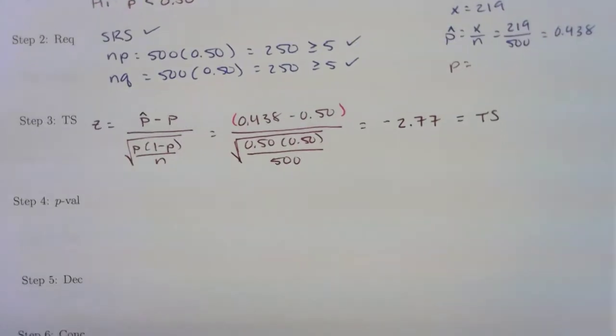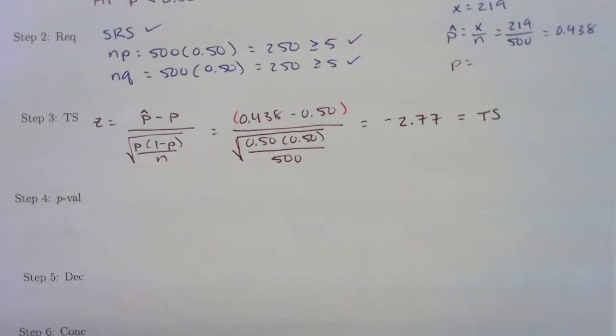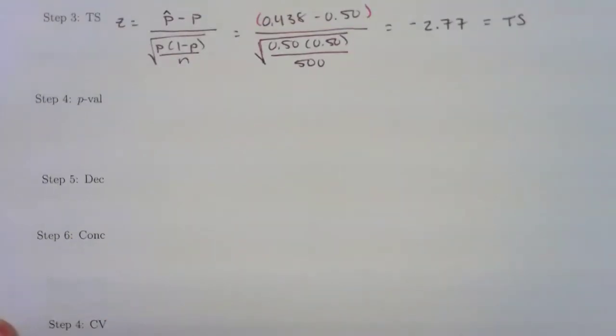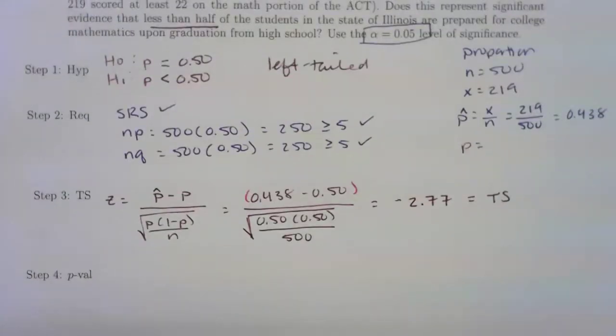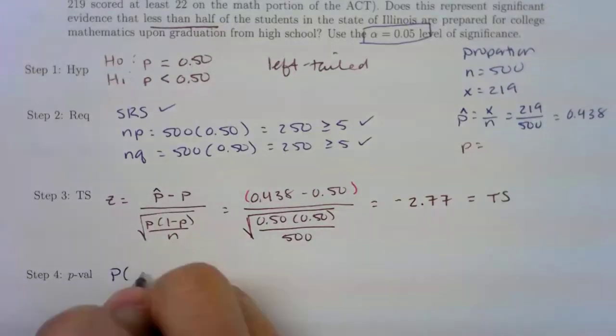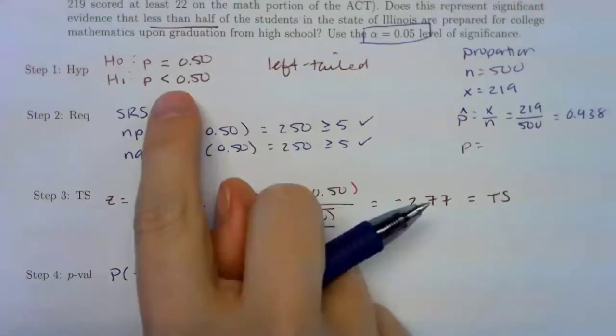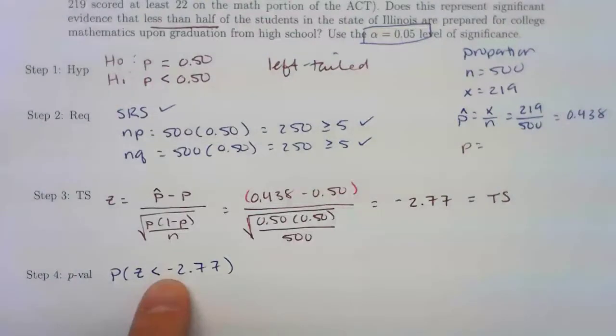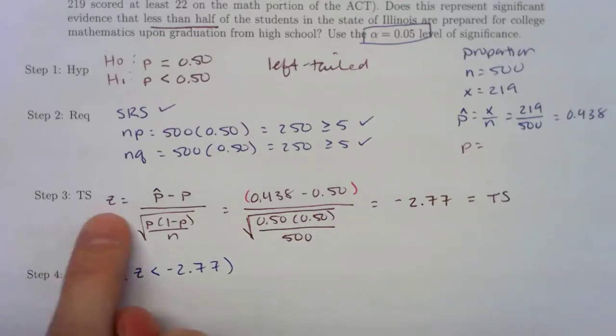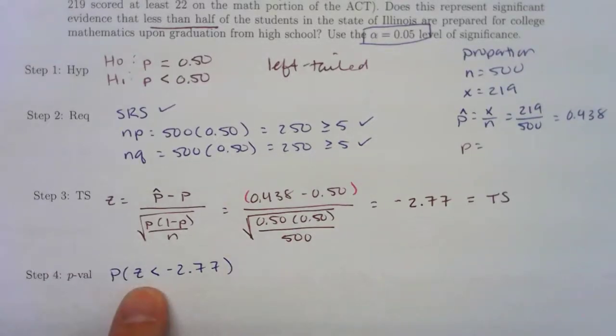So step 4 we're going to do twice. The first way is going to be finding the p-value, and then we'll go through 5 and 6, and then at the very bottom we'll come back to steps 4 and 5 using the critical value method. But the p-value is the probability of being more extreme than our test statistic. We have a left-tailed test, so we're going to be looking for area to the left, and our test statistic is a z-score. So steps 3 and 4 you've done before. Back when we did sampling distributions and probabilities, you had to find your z-score and then look the area up in the table. All we're doing is calling this a p-value.